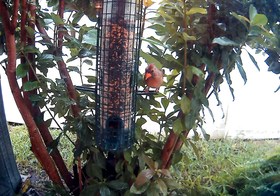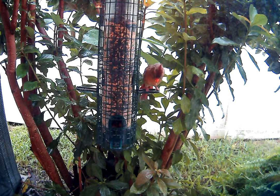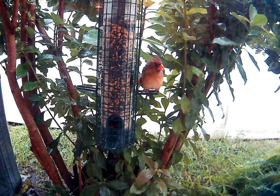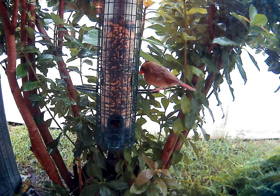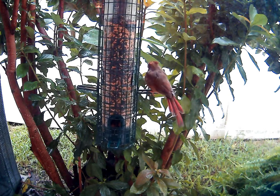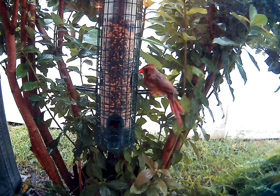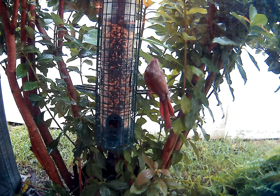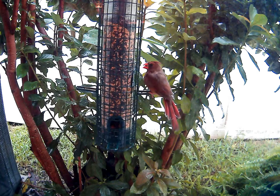I probably need to put a piece of paper in to stop the seed drop on the opposite side, so I see the bird — anyway, put a piece of paper in the seed drop on the opposite side of the bird feeder so they can't sit there and eat; they have to come up where I can see them.